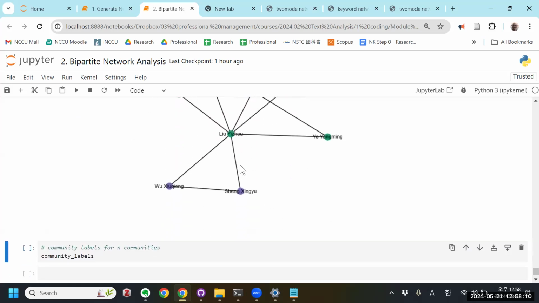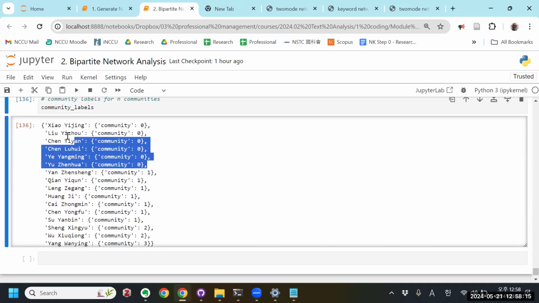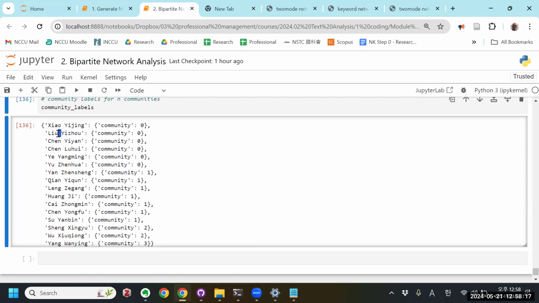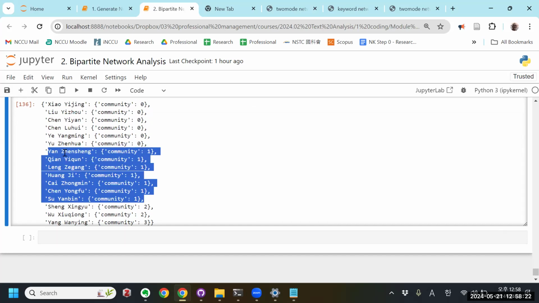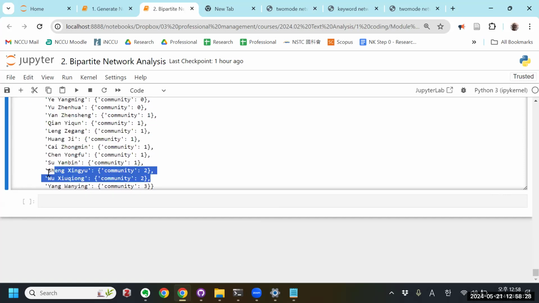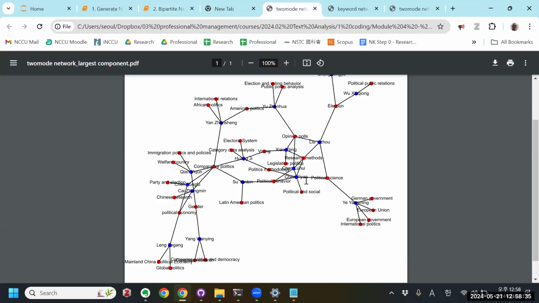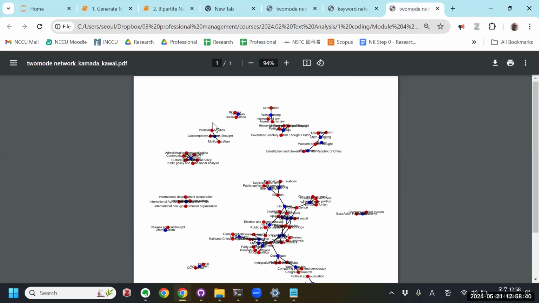Okay, and then you can see the labels for each community, right? So this community one is the methodology component. Here's the comparative politics cluster. Here's probably the election studies center people and Yang Waning. And again, remember, in your write-up, you'll have to also comment on these other outlying groups, right? You'll want to mention them as well.